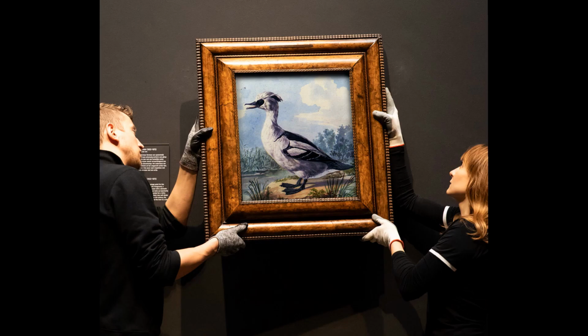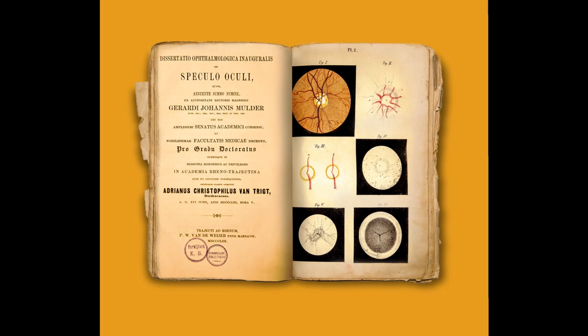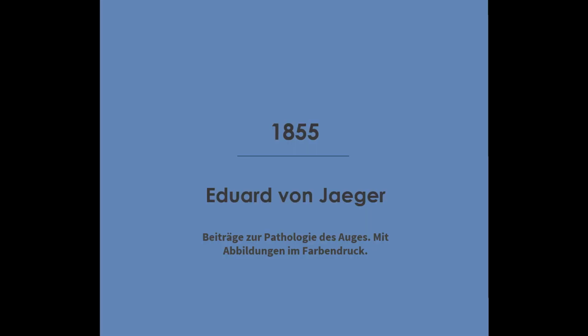Van Dyck came from an artistic family and was a notable painter, and here we can see one of his works that was recently sold at Christie's. After Van Dyck published his paper, paintings of the retina started to be included alongside the clinical descriptions in ophthalmology textbooks and atlases. The following publications chart the evolution of this art form and how these paintings became an essential requirement, while also examining the development of ophthalmic photography. One of the earliest examples, which was recently brought to my attention and is included in the Institute of Ophthalmology's vast collection, is Edward von Jaeger's 1855 publication, Contributions to the Pathology of the Eye.